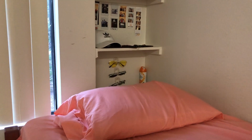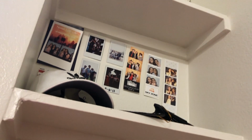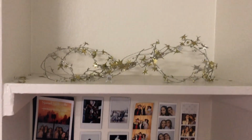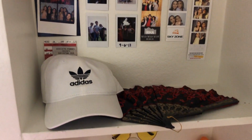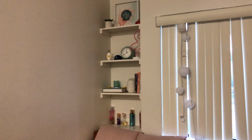Just besides that was my bed, and before we get into the details of that, I had these cool little shelves where I kept a lot of my memories, whether that's photos or cool sunglasses, and it was just my personal little space where I kind of got to express myself and do a little decorating moment. Just besides that was our window. It had the same blinds as the one in the living room and just about the same aerial view as the balcony.